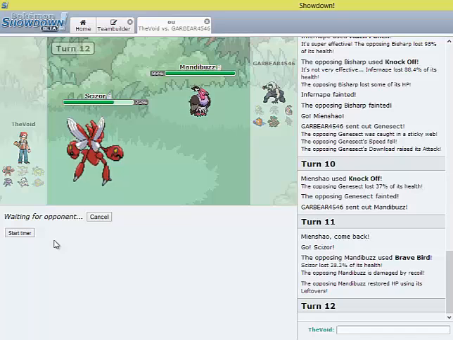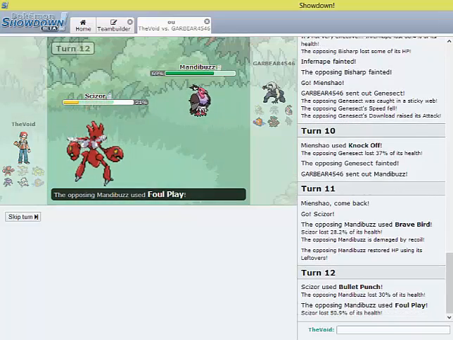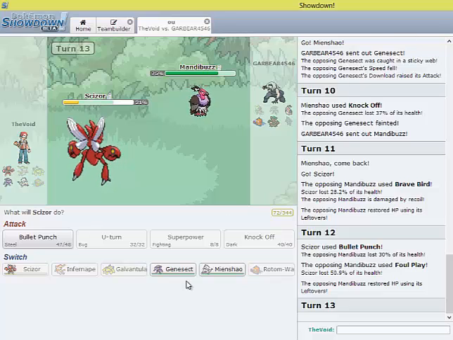So he's probably unsure what I'm gonna do, and I'm guessing that he's assuming that I'm a Swords Dance Mega Scizor. Which means if he is assuming that, he'll be assuming that I'm a Swords Dance. And I'm actually gonna turn the music on here. I just don't know if I'll start playing it in this battle or not. Yeah, it won't play till next battle.